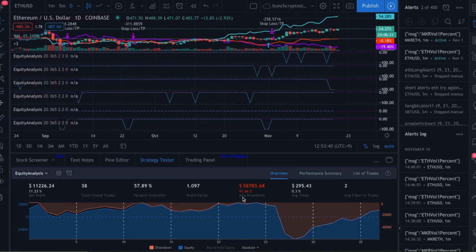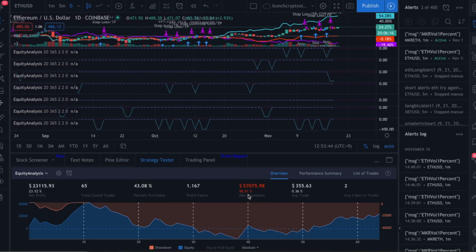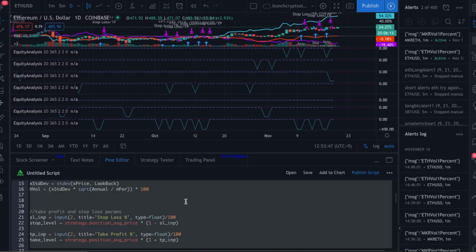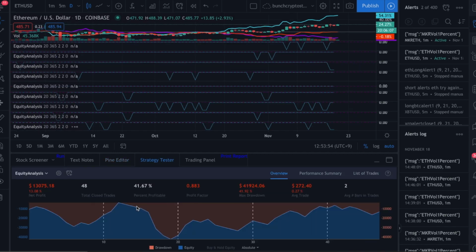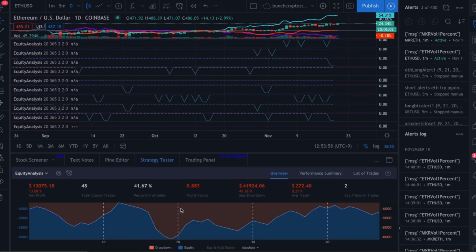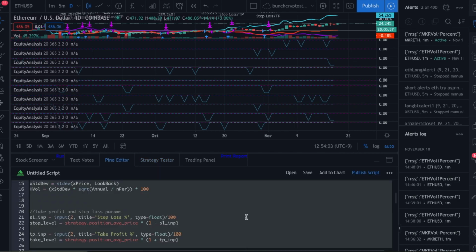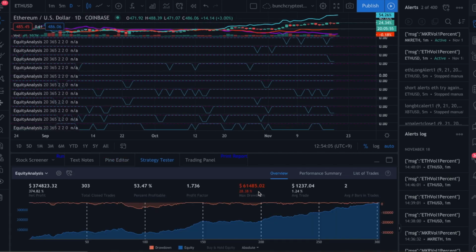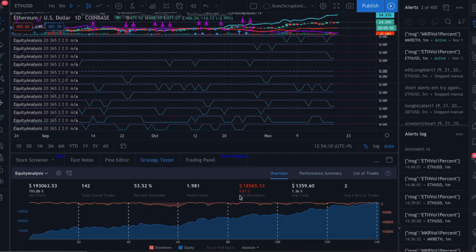For example, this one did not do very well. I'm just going to rewrite the code. It just updates this code. That one didn't do well. It's a 40% drawdown. Usually you want to go with a strategy that has lower risk, even if it's not that profitable. And maybe in a few moments we'll see something that does a little bit better. This one was a little bit better, but not great. 47% drawdown, very risky. Oh, this one is not so bad. A better return, 374%, but it has a pretty big drawdown.